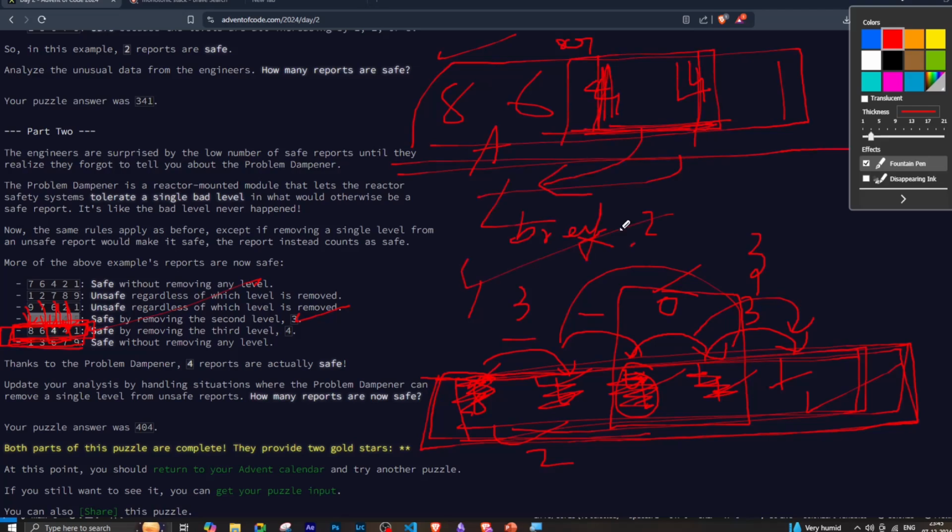The brute force is removing every element and checking whether it is safe, and a better version is removing just the problematic parts and then identifying whether it is safe or not. And the most optimal solution is identifying the problem, removing one element, checking it, and then breaking out of it. That will be the most optimal solution here.